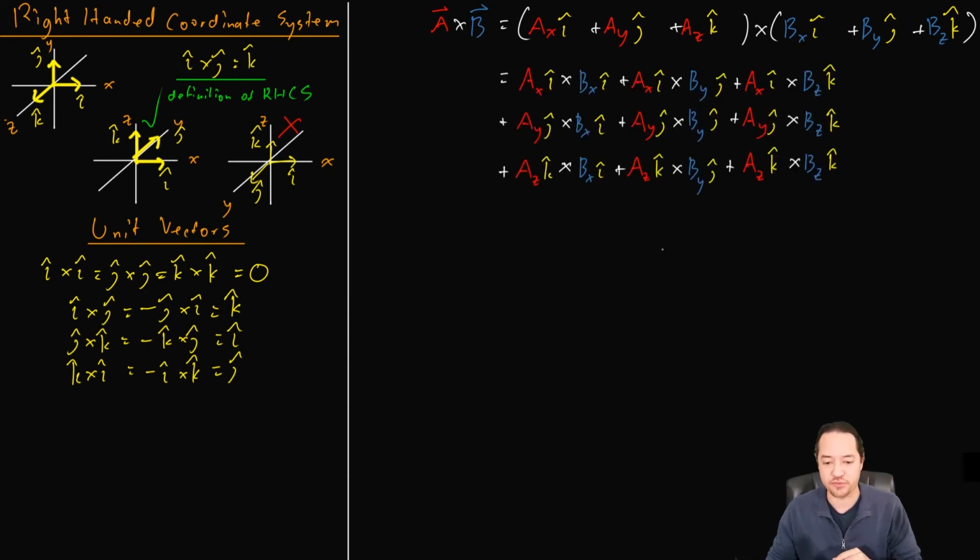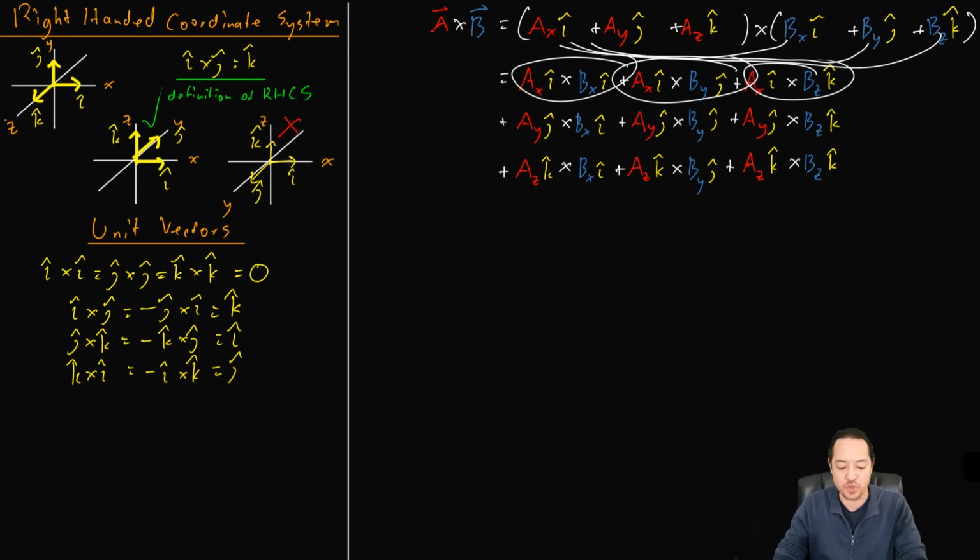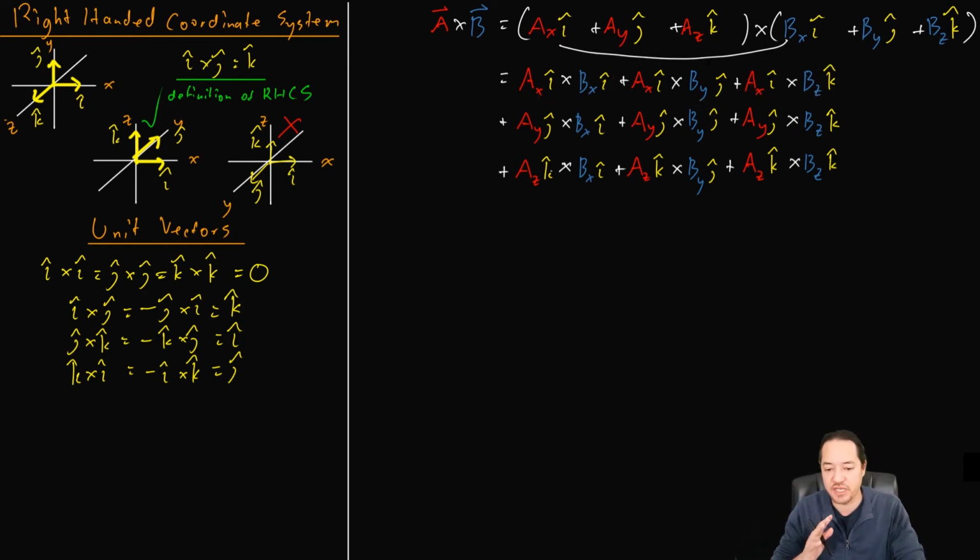Okay, there we go. So I've written down all 9 terms that we get from distributing all of these different vectors and cross-multiplying them together, right? So we got Ax i hat times Bx i hat, that's here, right? Ax i hat times By j hat, that's here, and then this other one's going to be here. So I got all of them, okay? I just distributed everything together to get all of these terms out.